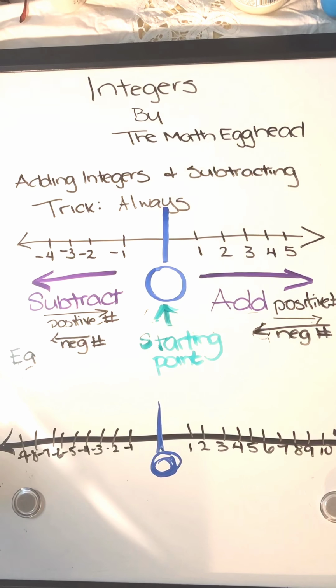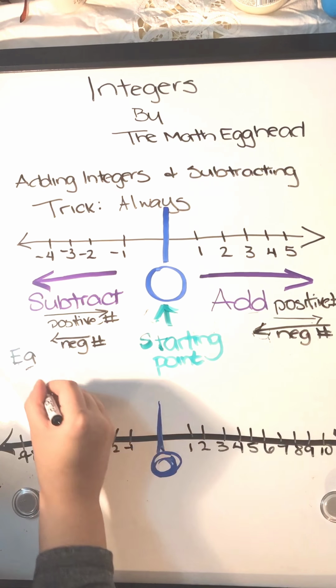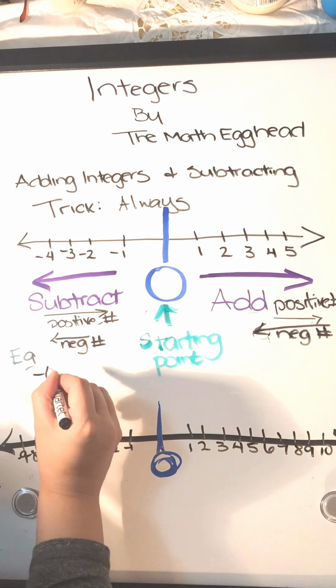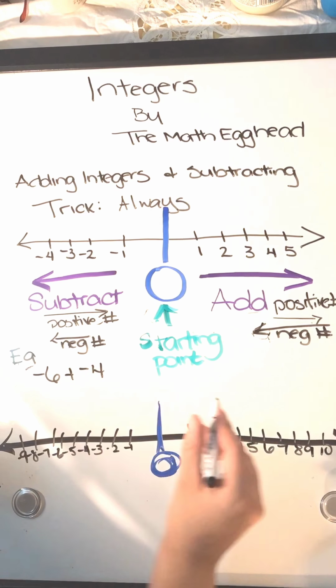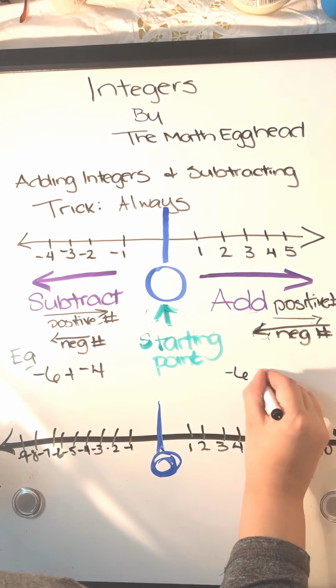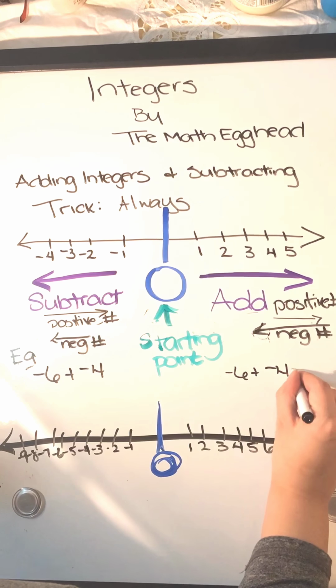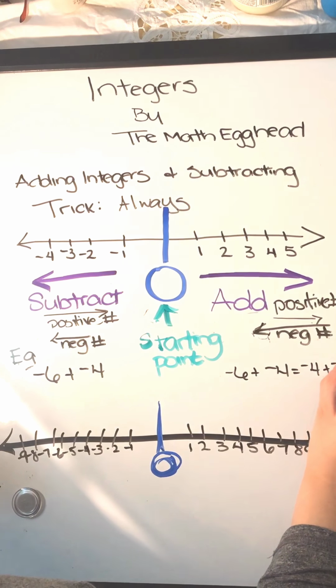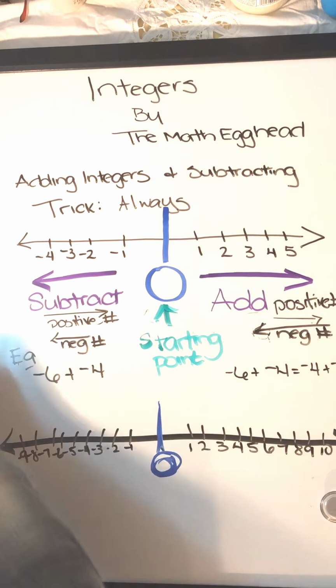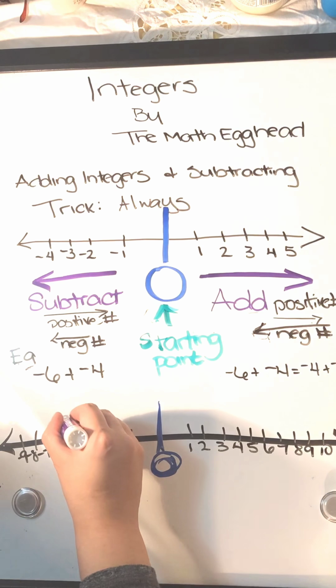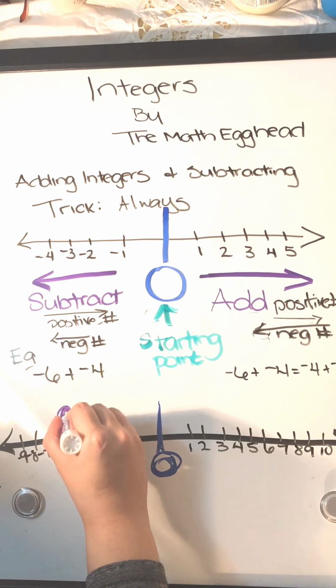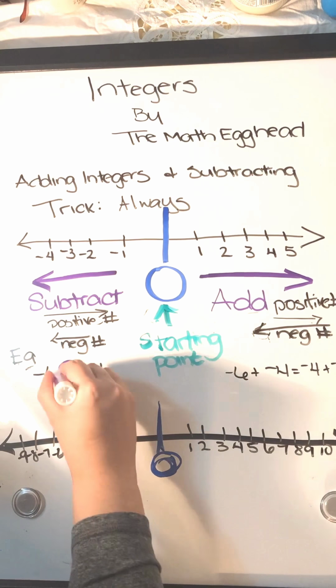Now, remember, as I was stating, when you're adding 2 integers with the same sign, you add as normal, keep the sign. But now, let me show you on the number line how that's going to look. As I said before, when you're adding two integers with the same sign, you just add as normal and keep the sign. So with that being said, 6 plus 4 is 10. They're both negative, so it would be negative 10.